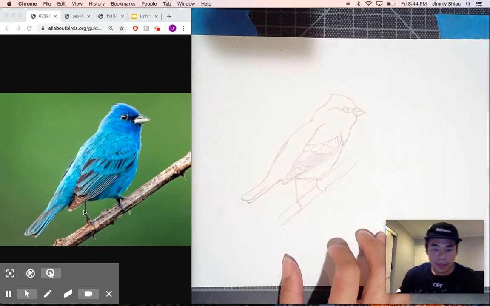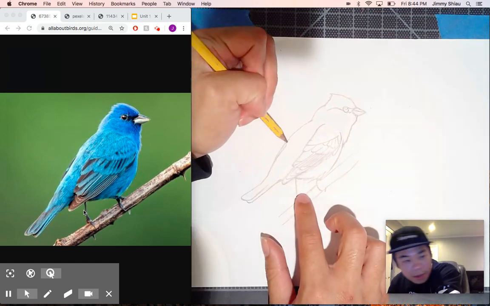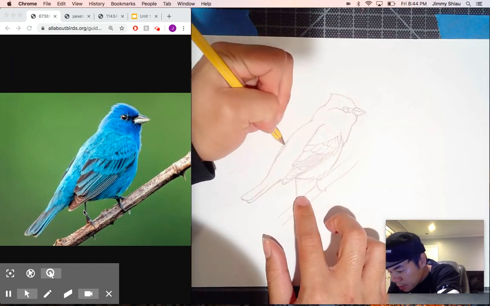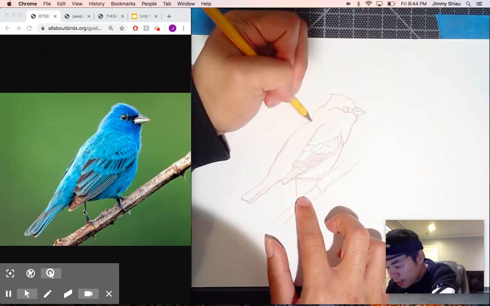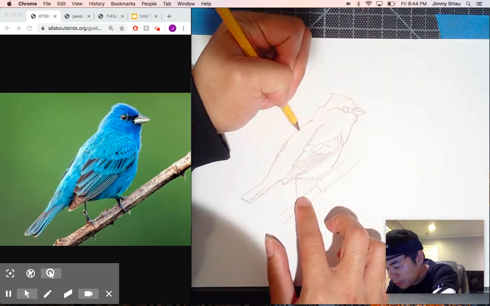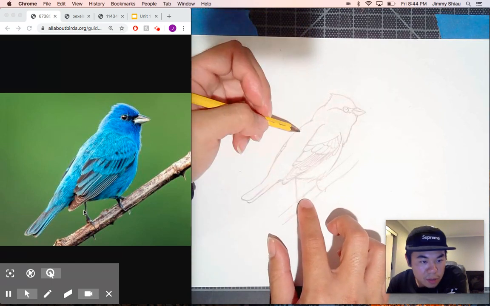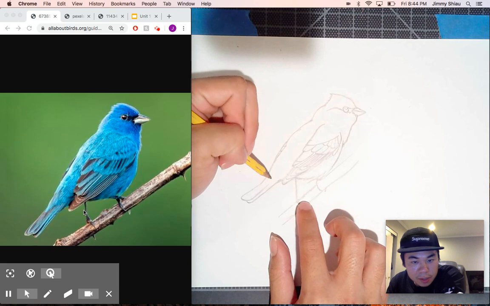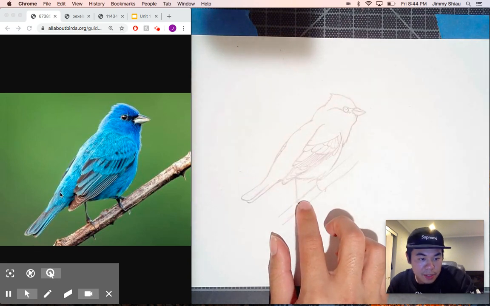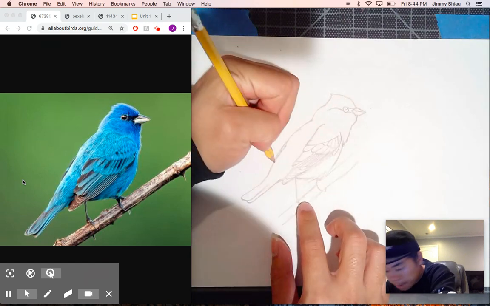All right, and the back here, I see this wing. I'm just gonna separate it into the different layers. The back kind of has some fluffiness to it, but since they're so small, it's not super important that I add that right now. But I do see down here, there's a separation from the tail and the body, okay?